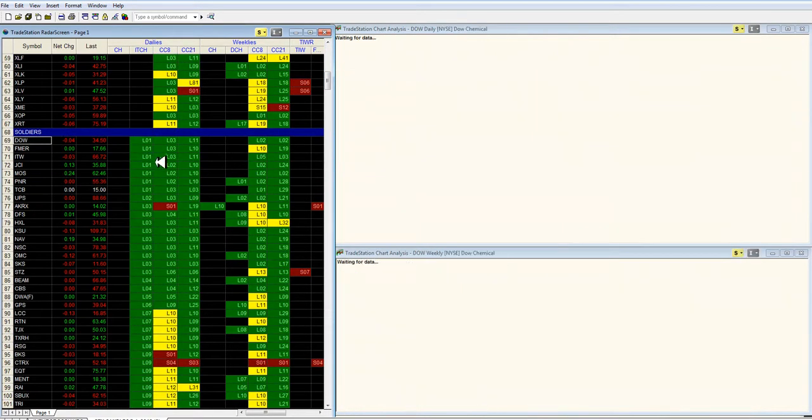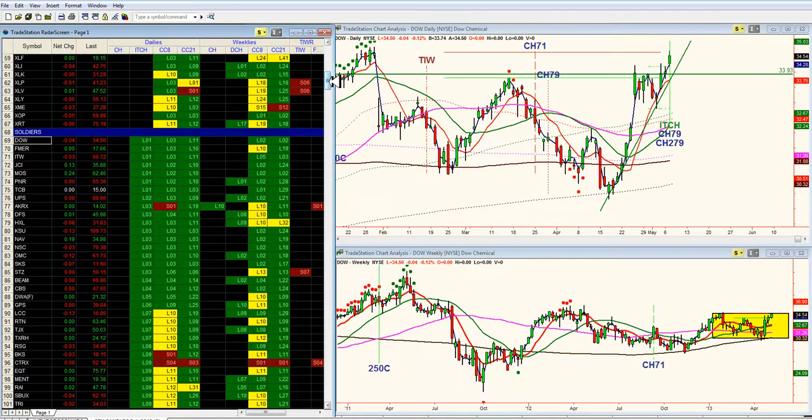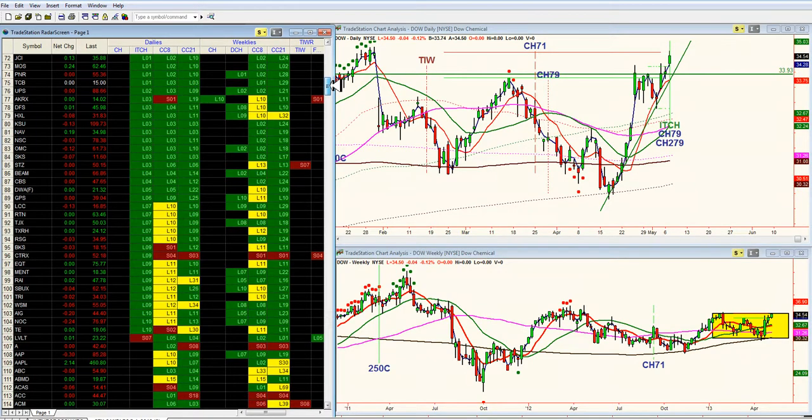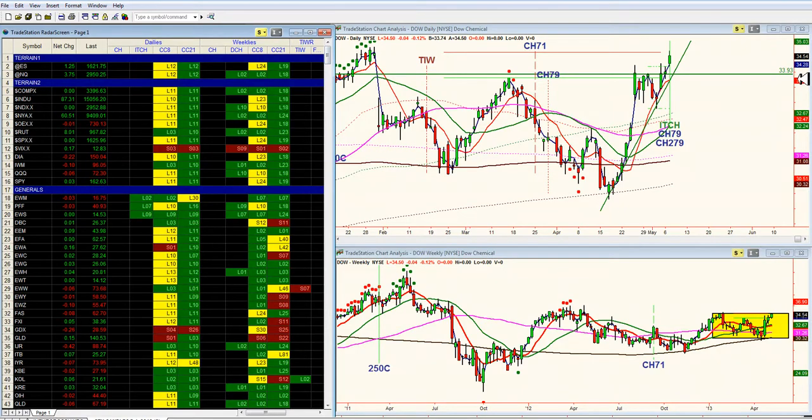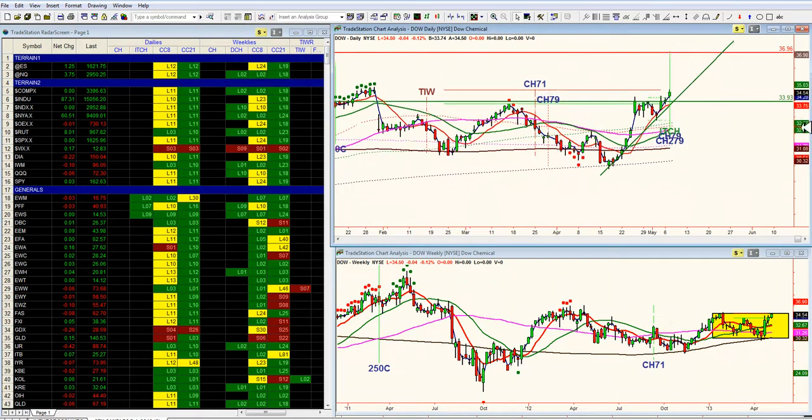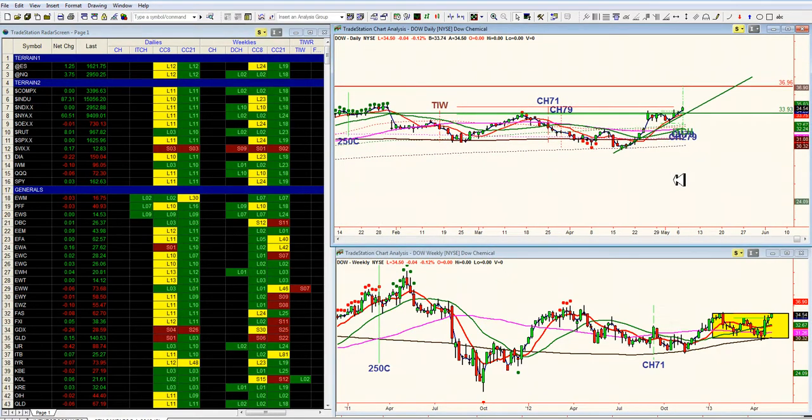And of course, recently, as of today, most of our long trades have been the ones that have been working quite well, whereas the short trades, due to general market conditions, have not. But we do have both that fire. We have reversal signals. We have signals on both the weekly and the daily charts.